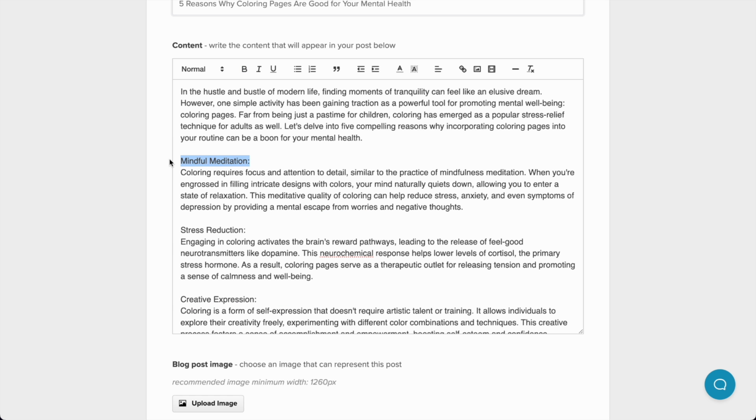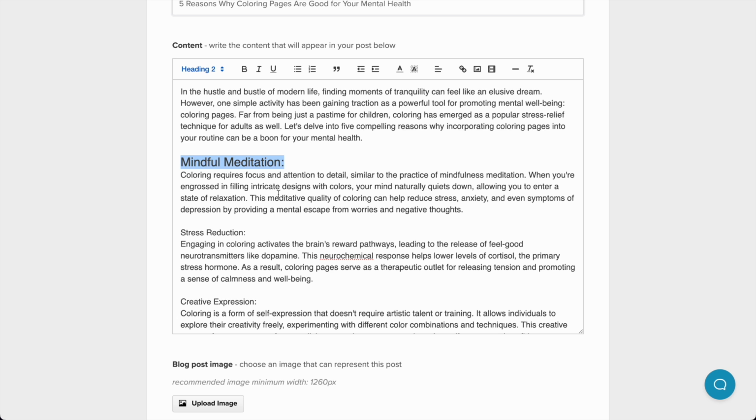It's much better to select this and hit a type of heading. Heading 2 is something that is literally in the code. It literally tells Google this is one of the headings, one of the topics of this blog post. And when it comes to SEO, I might want to target the keywords inside the heading.